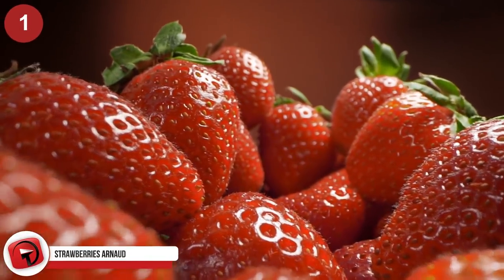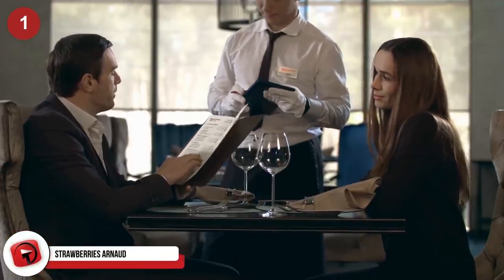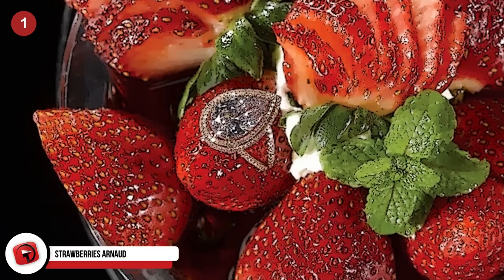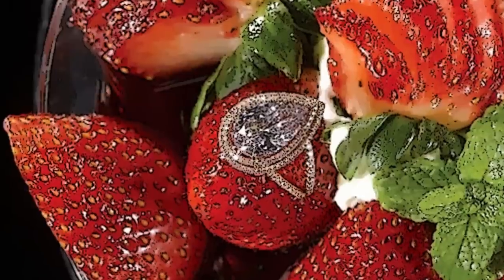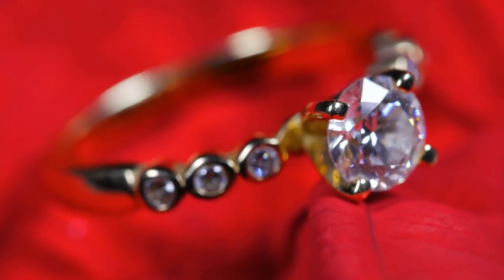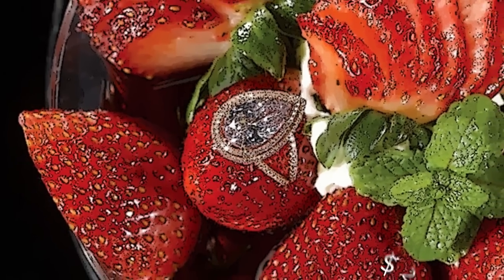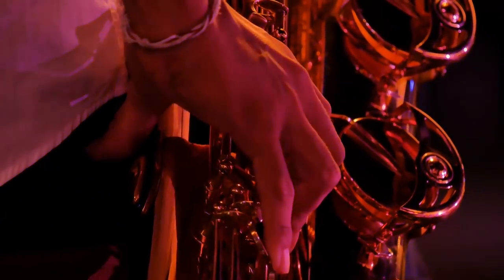Strawberries Arnault. How about strawberries with a side of a diamond? This dish served at the famous Arnault's restaurant in the New Orleans French Quarter cost an estimated $1.4 million, according to NBC News. The strawberries were nothing spectacular, except that they were garnished with a unique 4.7-karat pink diamond ring — one that once belonged to an extremely famous English financier named Sir Ernest Cassell. This strawberry dessert came complete with a side of $24,850 Charles X Crystal Cave lacquer, the performance of a live jazz ensemble, and yes, this is certainly the most expensive fruit in the world so far.